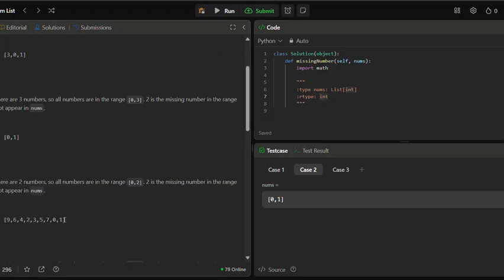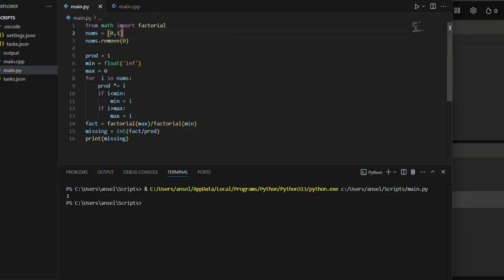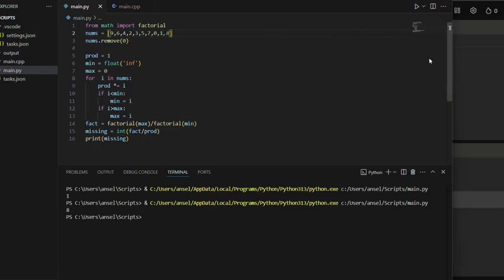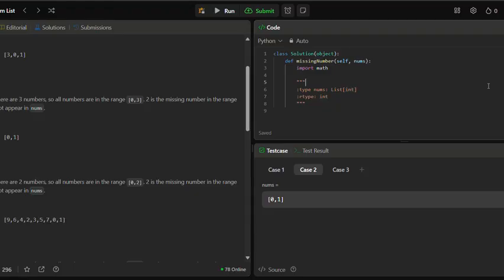See if this works. Bam. Okay, it should give us 8. Okay, yeah. So, for everything except when we have to go outside of the range, it should work.